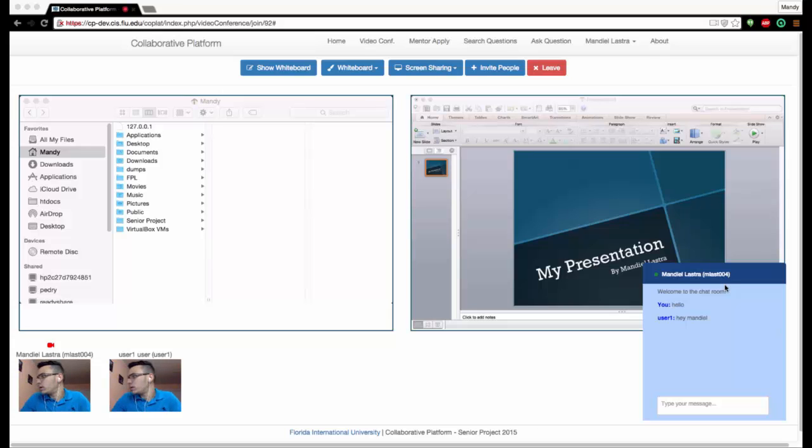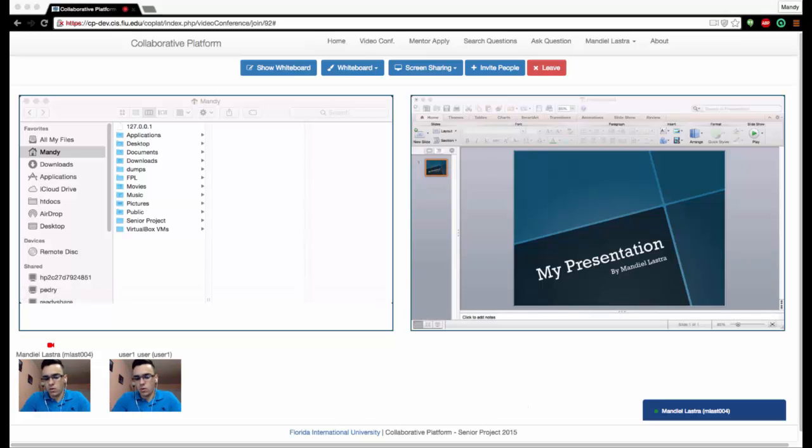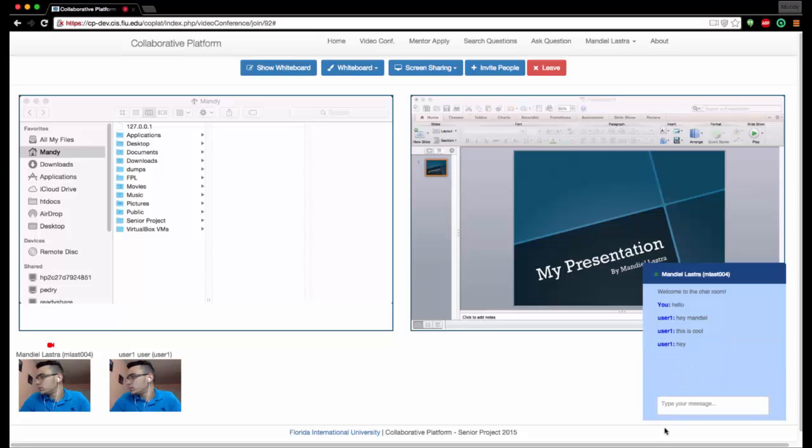If the user decides to hide the chat to get a better view, and he gets a message, he will also get notified. And as you can see there on the chat header, once I open it, I am able to see the messages from user 1.